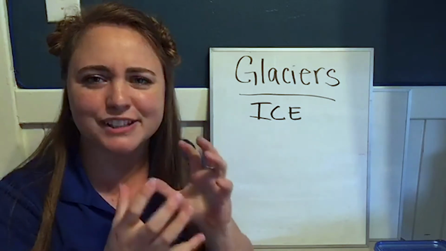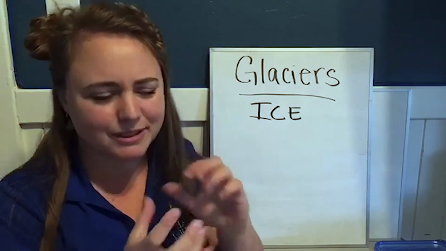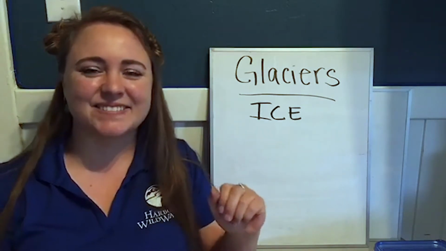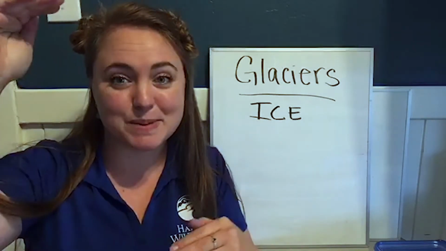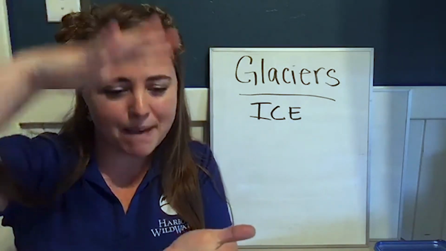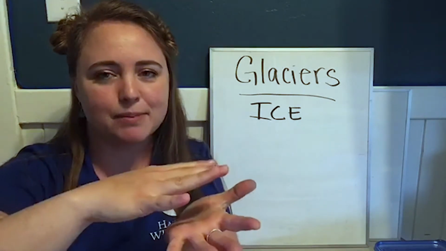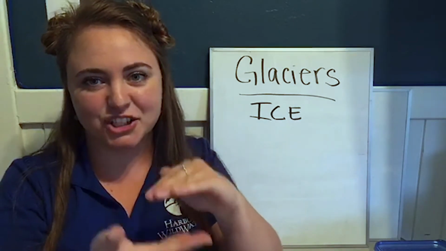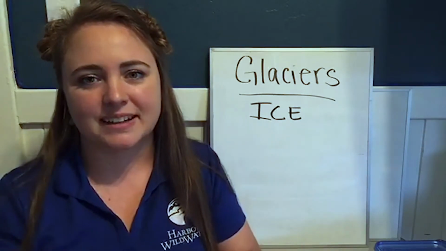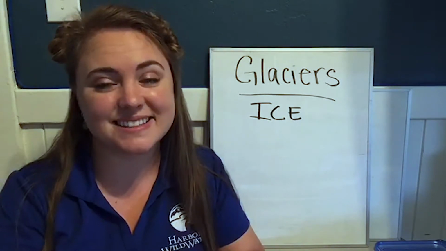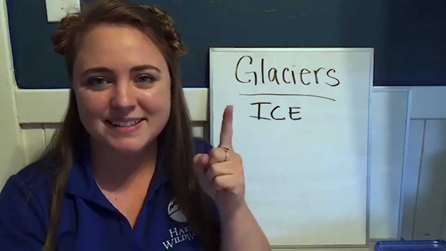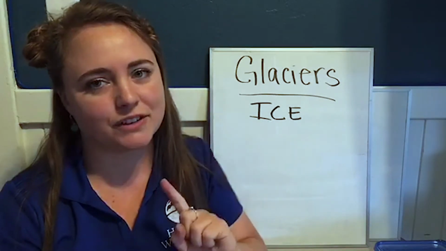You want those nice fluffy snowballs. So don't be like a glacier when you're having snowball fights. Be fluffy and nice. But that glacial ice forms because lots of layers of snow are going to pack down the bottom layers of snow and really squish out all the air, forming a dense chunk of ice. So glacial ice is more dense than the ice you'd find in your freezer because it has been compacted by so much snow. So ice is definitely a key feature of glaciers.